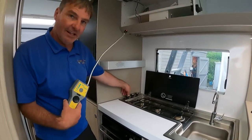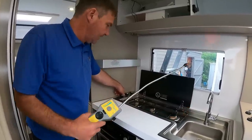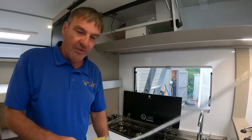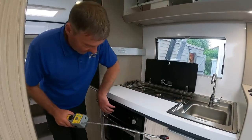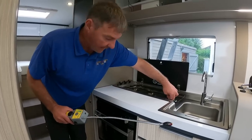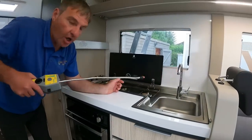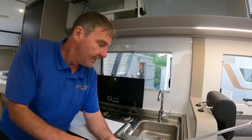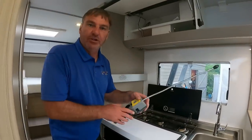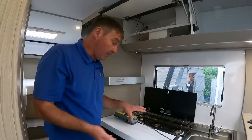Let's pretend we've got a gas leak — I'll switch that on. Oh, I've got a gas leak! Now you have to be careful when doing this test because LPG is heavier than air. So if you're checking pipes and there's a leak on a pipe underneath, the gas is going to drop down anyway. You have to start at the top, get in at the back of the pipes and work your way down. If you start from the bottom, the gas drops down and you'd be thinking the leak is there when it might actually be above.